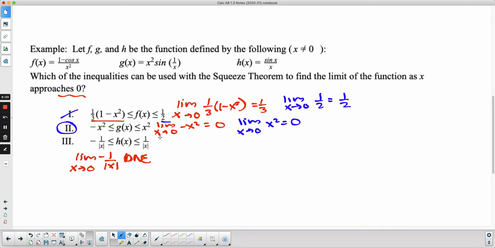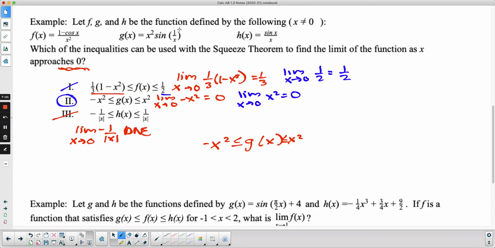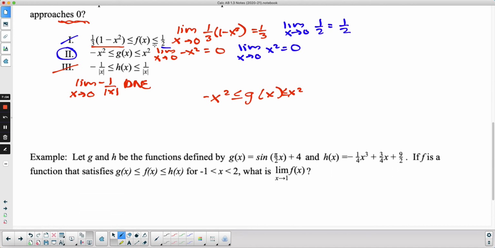We can't rationalize. This is technically a no calculator question, but if you do graph it, you can see there's a vertical asymptote there that goes up to infinity or down to -infinity. So since neither of those limits exist, we know it can't be 3. So our only option is that g of x could be squeezed between negative x squared and positive x squared because we get the same limit on either side as we go to 0. So that's one way we can use the squeeze theorem to verify what the limit of something is, especially a function that's kind of scary like this.